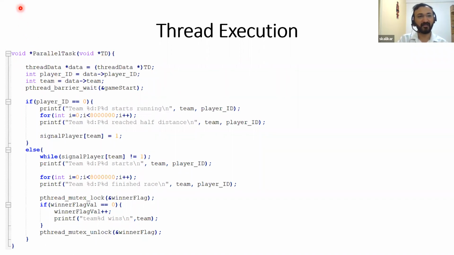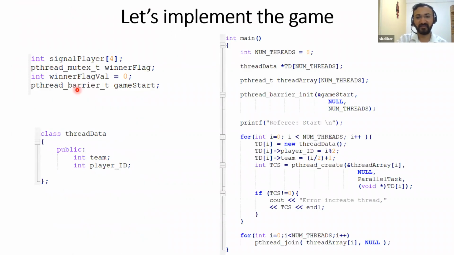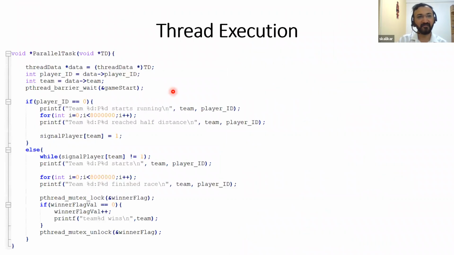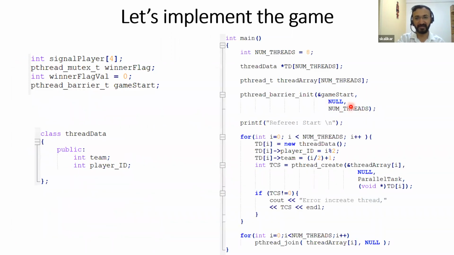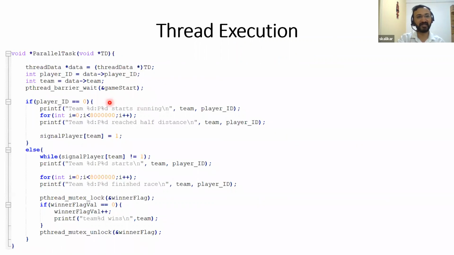This means although a thread was created before another thread, the thread must wait till this point. So similarly, every thread will get created here, and every thread will wait at the barrier. Every thread means P0, P1, it doesn't matter which thread it is, it will wait till this line. One thing to understand about barriers is that it's only about the count of the threads. This barrier doesn't wait for a specific thread, like thread 0, thread 1, thread 2. It waits for a count because we have set the count as 8. So once 8 threads have reached this point, all threads are good to go.